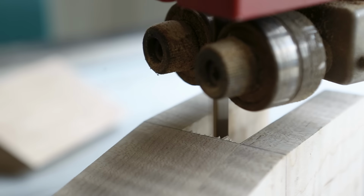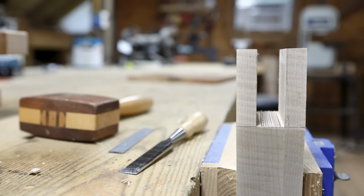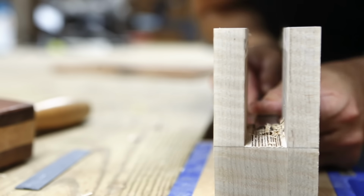It still worked great to cut the outer sides of the joint on the table saw, but the bandsaw was much faster to handle the rest.